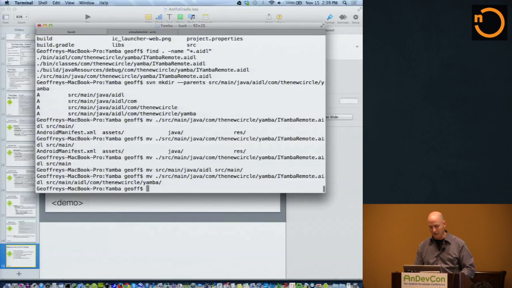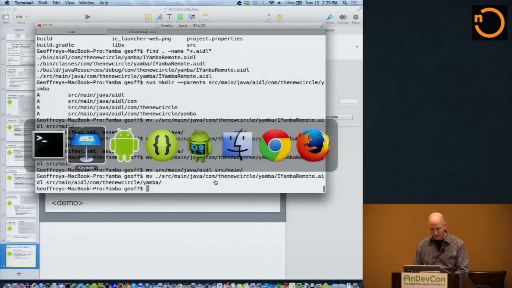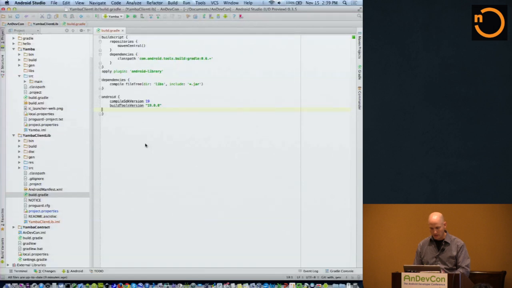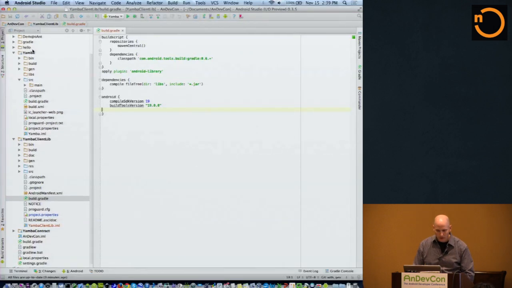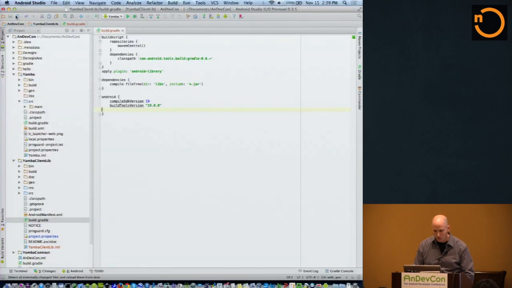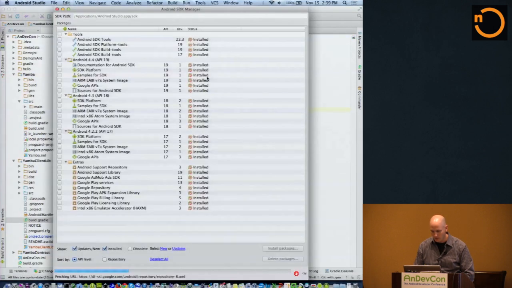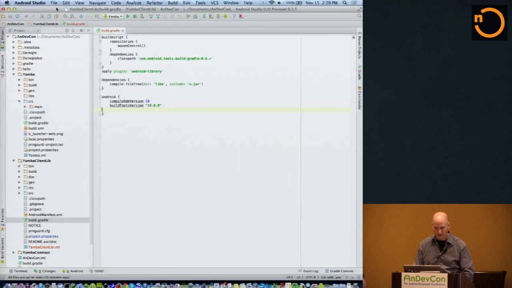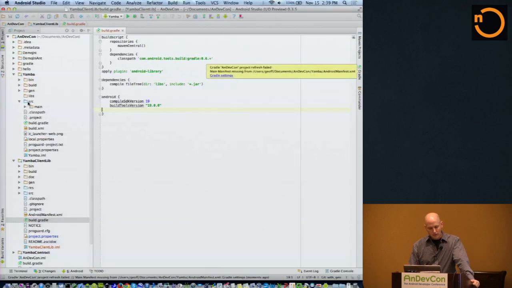All right, so I moved everything around, and now if I go back to Android Studio, I can tell it to sync with the directories and then re-import the Gradle configuration, not the SDK manager, wrong button. It's a little icon that has the Gradle symbol with a down arrow under it. There it is. So now, this src directory, refresh failed.